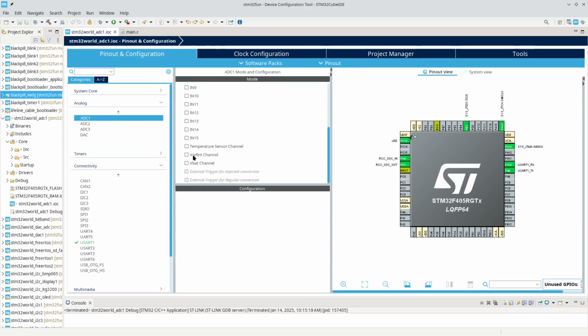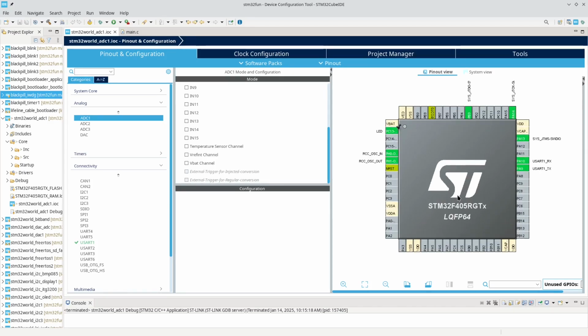We also have an internal reference. Now this STM32F405 MCU does not have an external VREF reference voltage pin. If you have more pins, the 100 pins and stuff like that, you might have an external voltage reference, but this one actually has an internal voltage reference, and we will be using that.